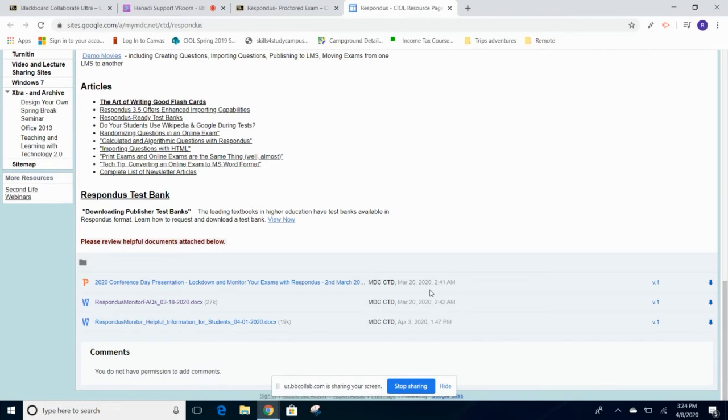The document also tells students that if they have technical questions before the exam, there's a ticket web link where they can provide the question directly to Respondus support, and they usually respond within the same day.